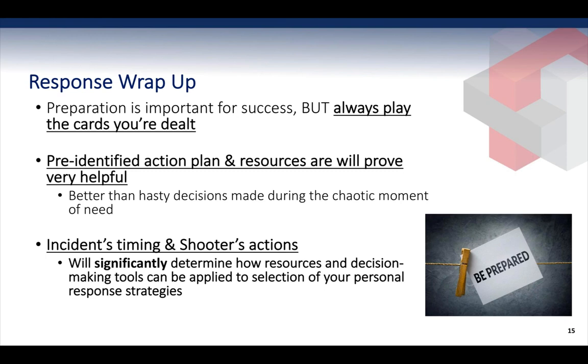The incident's timing and the shooter's actions will significantly determine which resources and decision making tools you can apply. We've talked about a wide variety of decision making tools, and you're obviously not going to be in a position in any event to use all of them. The concepts here are to have options that will work, and then you pick one such as the OODA loop that allows you to act very quickly, as Colonel Boyd did, and achieve your desired outcome ahead of any desire of the shooter to cause you injury and harm and death.